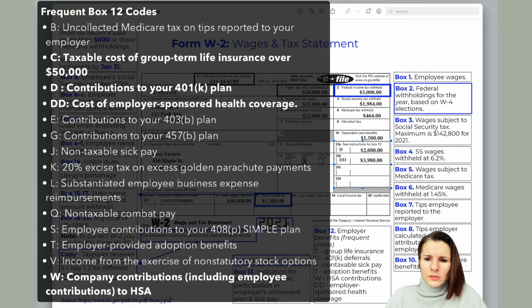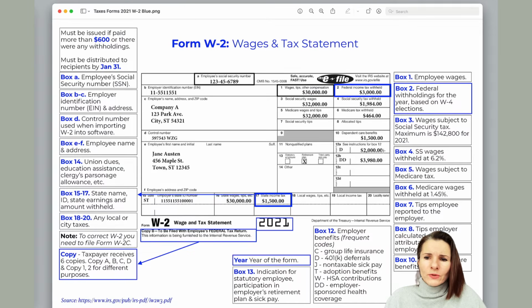So we have group life insurance, which is code C. In our case, Jane has code D, which is 401k contribution. So she has a 401k plan, and you can see this is pre-tax money, because that $2,000 plus the wages in box 1 amounts to 32,000.